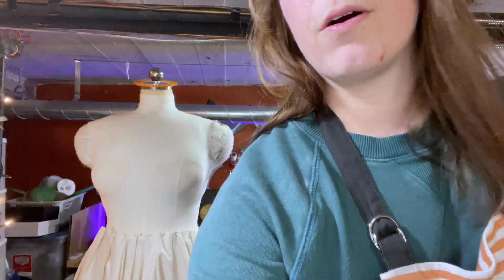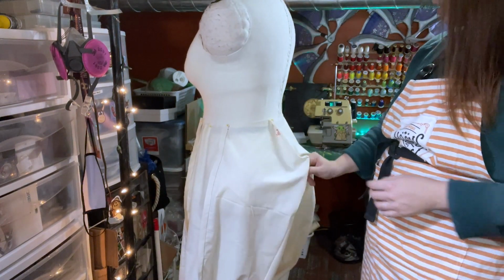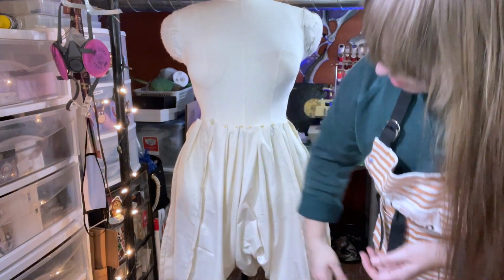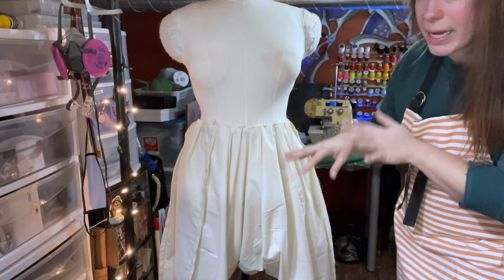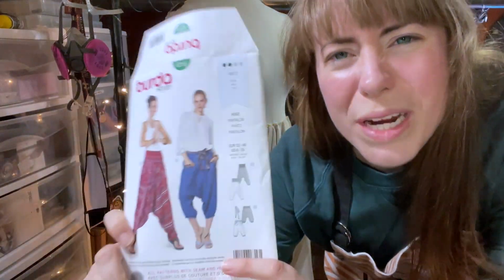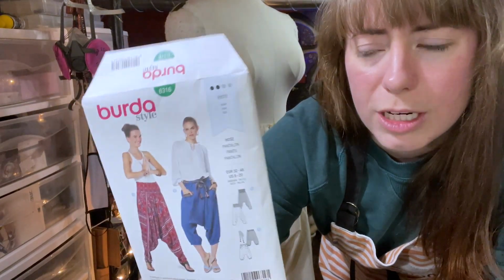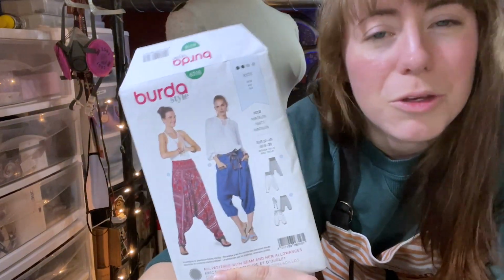Here's how it looks so far. Basic harem pants. It's also extremely hard to work with these on my dress form because my dress form is for dresses, not necessarily pants. So I have that hard, very low crotch right there. I think these are going to look better on me than on the mannequin. I'm also realizing that the pattern that I bought is weird. They have a side panel on these that is only on one side, and it looks really strange and I don't like it, so I made two side panels. If you all decide to do this pattern for her, you'll know what I mean.